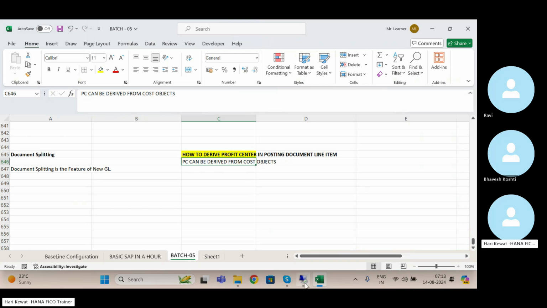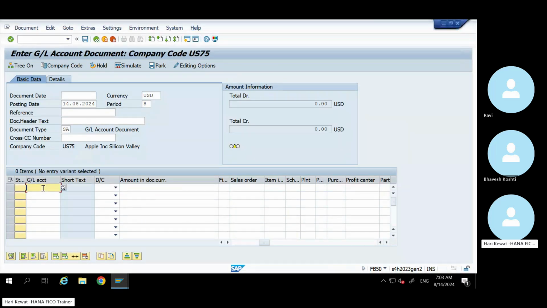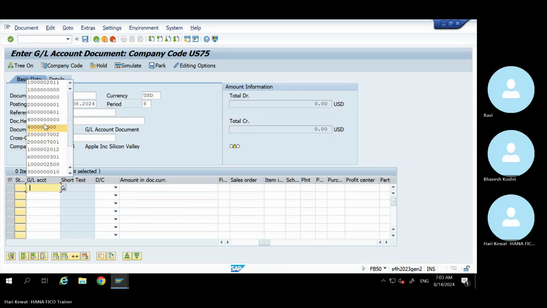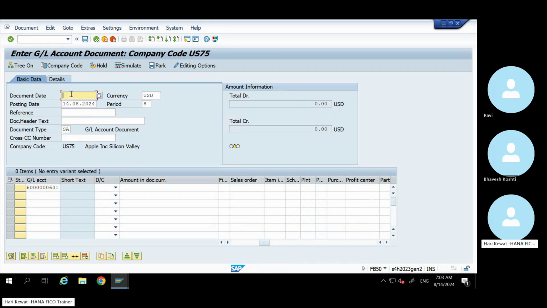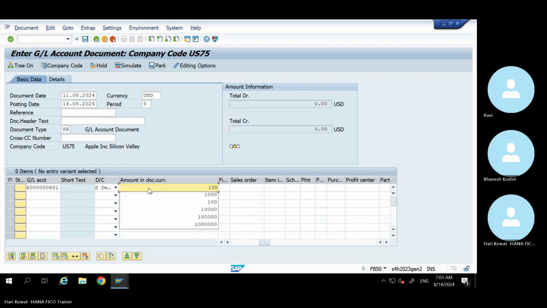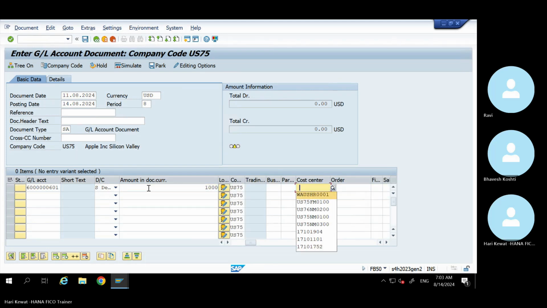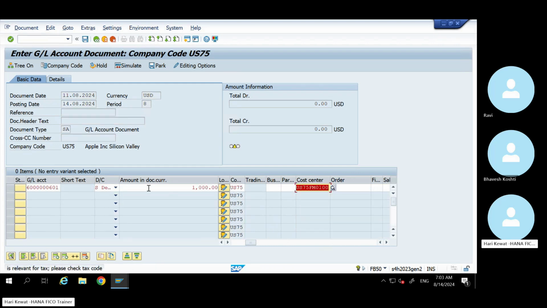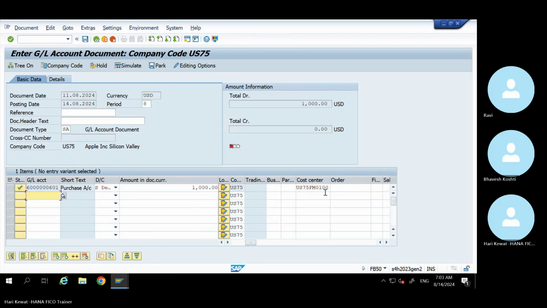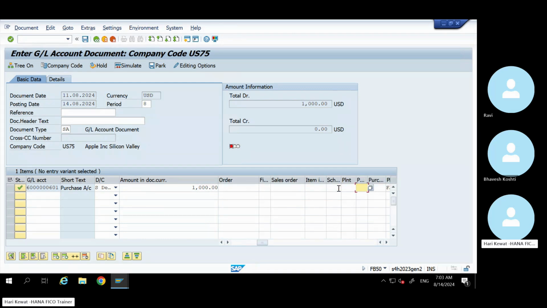If I enter the cost center here, let me show you. See, I entered the cost center, and the profit center will automatically derive from the cost center.